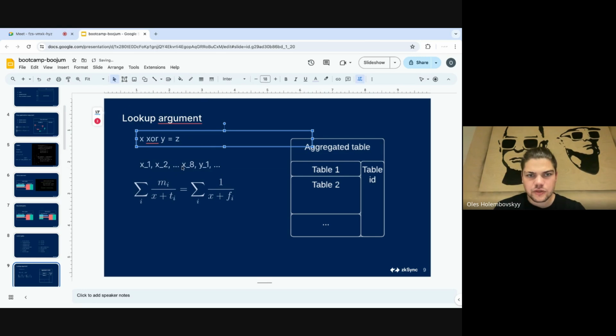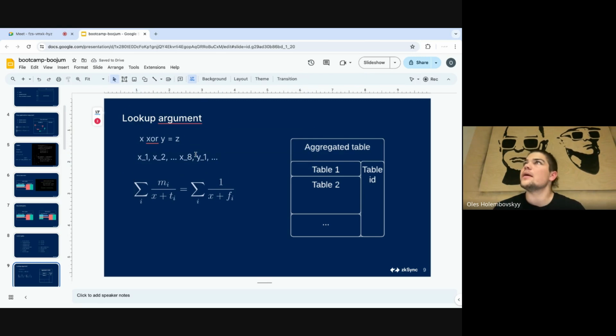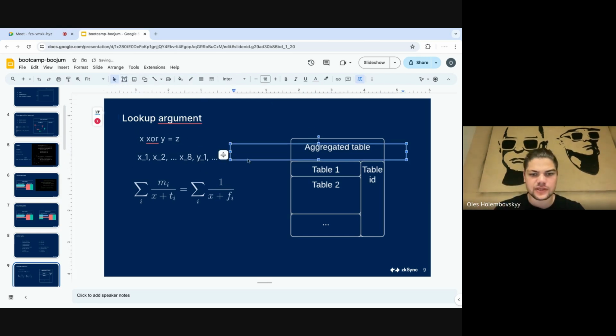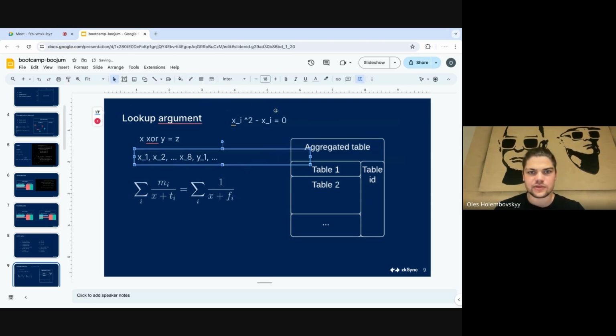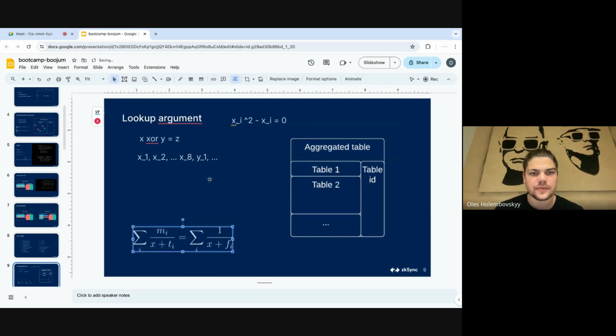And for each of these bits, we should make a Boolean check. So we also add 16 constraints of the type xi squared minus xi equals 0, for the x bits and y bits.